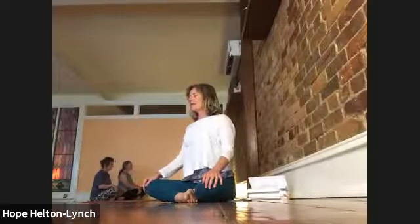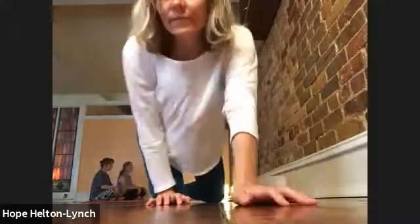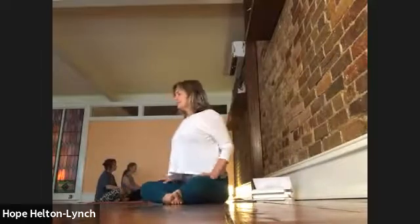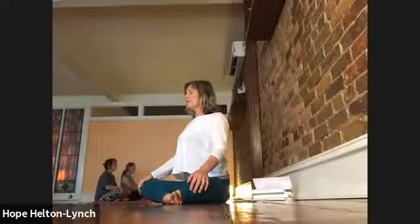Without changing anything, just notice your breath and how the breath naturally flows in and out of the body. And then intentionally begin to deepen your breath. Finding your equal inhalation, exhalation, in and out through the nose. Your mind wanders, focus back on your breath.